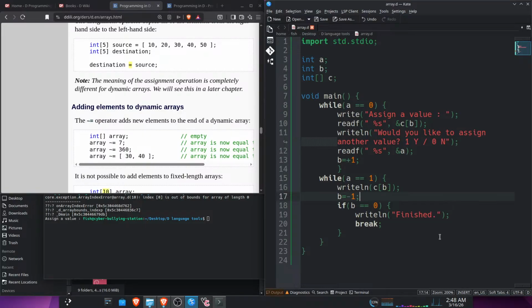Control S. So it'd be b minus equals 1, and then when b equals 0. So b here is just going to track how many times it's ran, and then we'll add another variable.